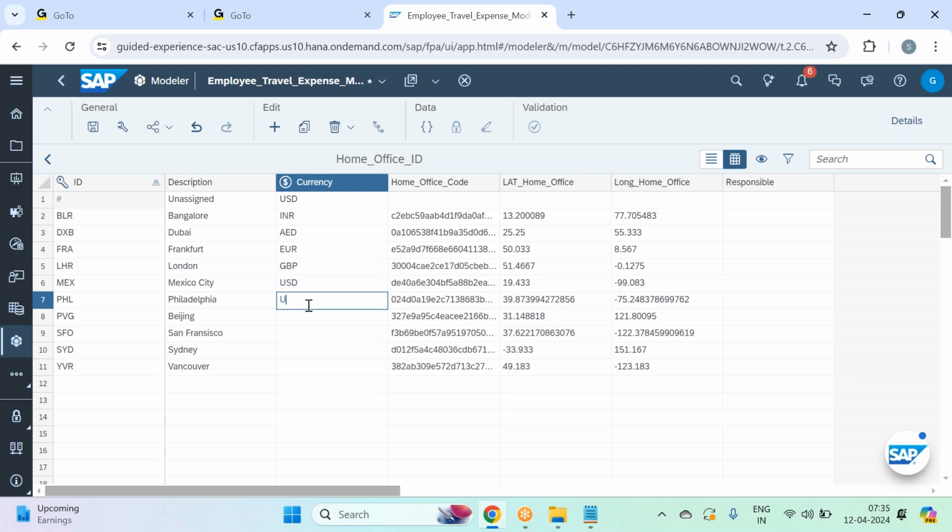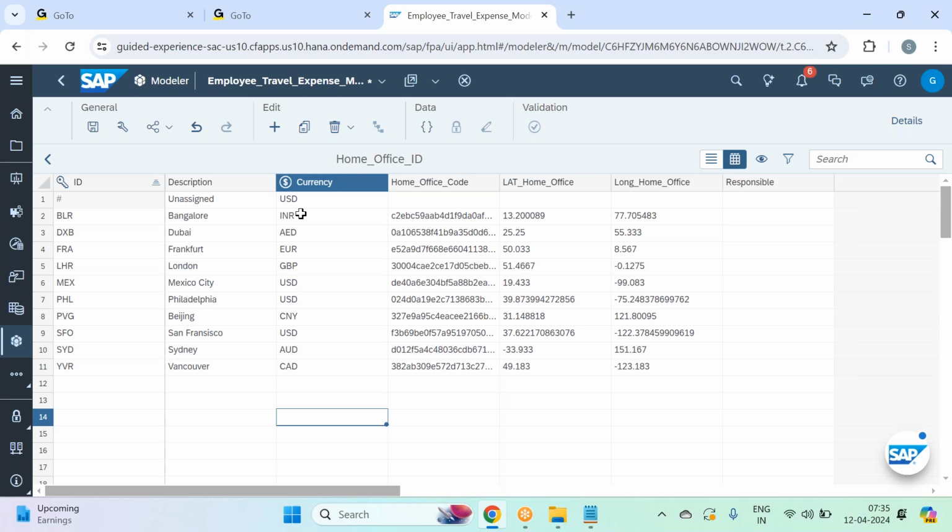Philadelphia, it's America, USD. Beijing, CNY, Chinese yuan. San Francisco, USD again. Sydney, Australian dollar. Vancouver, Canadian dollar. Okay, so for different cities, guys, I write their respective local currencies.